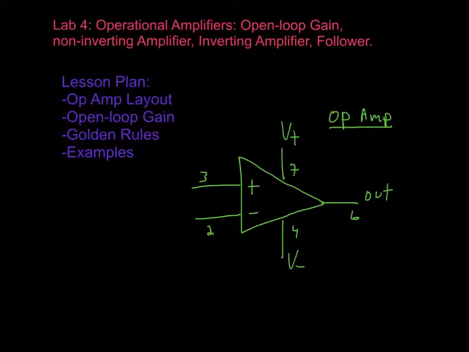This is an active circuit. Passive circuits are what we've done so far. We may have had a voltage source, but in order for the capacitor to operate, in order for the resistor to operate, in order for the inductor to operate, we didn't really need to apply power. These were passive components. An op-amp is an active device. If you don't apply power on V plus and V minus, it's not going to work. Typically what we do is we put a plus 15 on V plus and a minus 15 for V minus on pin 4. The output will be pin 6, and I'll talk about what these negatives and positives are. And so let's talk about open loop gain.